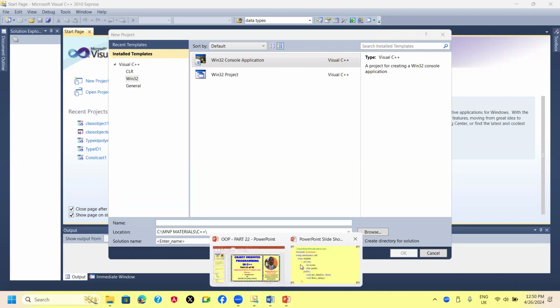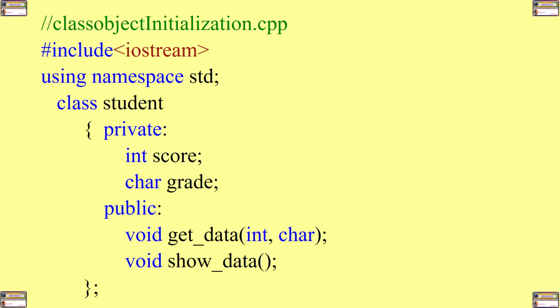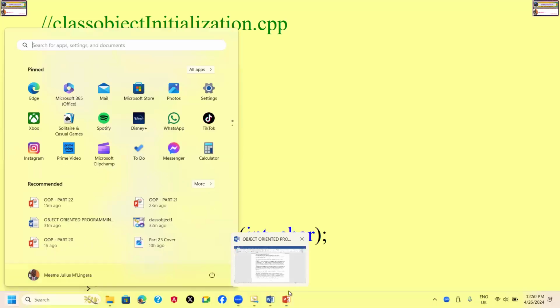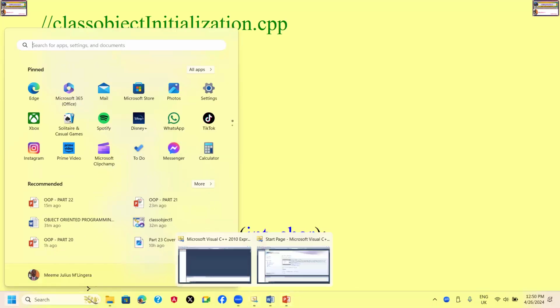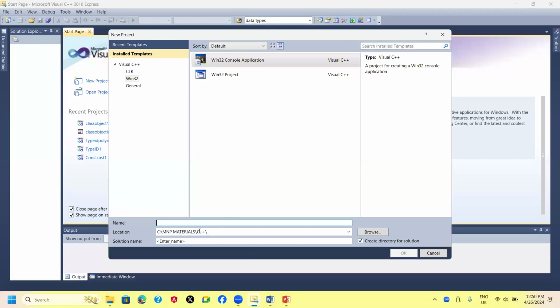So the name of my program is class object initialization. So type here: class object initialization. Then I'll click OK.